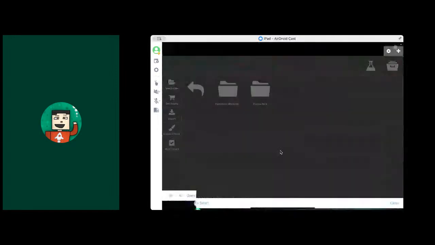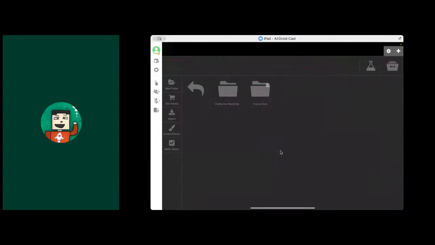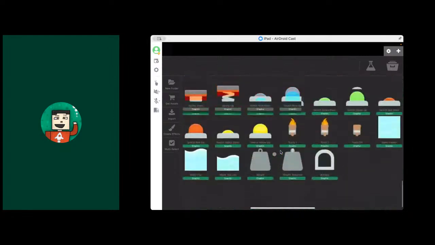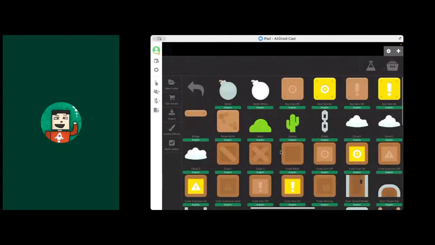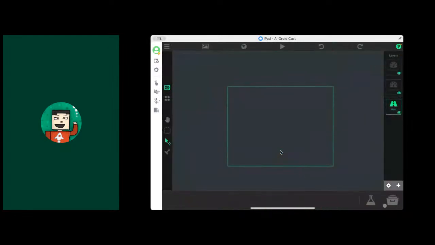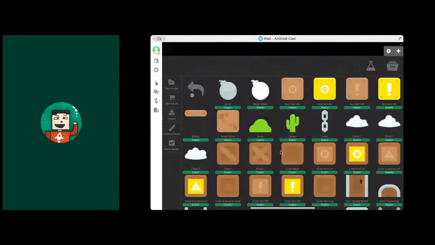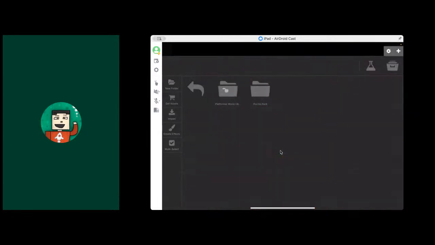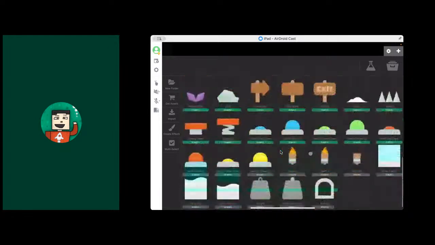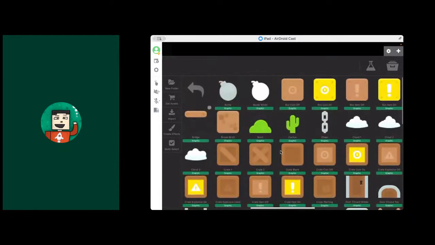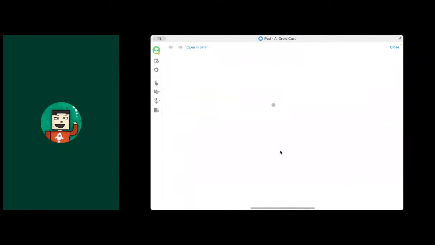So I'm gonna close this, and these are our asset packs that we just downloaded. Should have everything in there. Awesome. All right, let's start. How are we gonna start this? Let's start with the ground first. Oh, wait, we don't have the ground yet. I'm gonna go back to the asset store to get that.